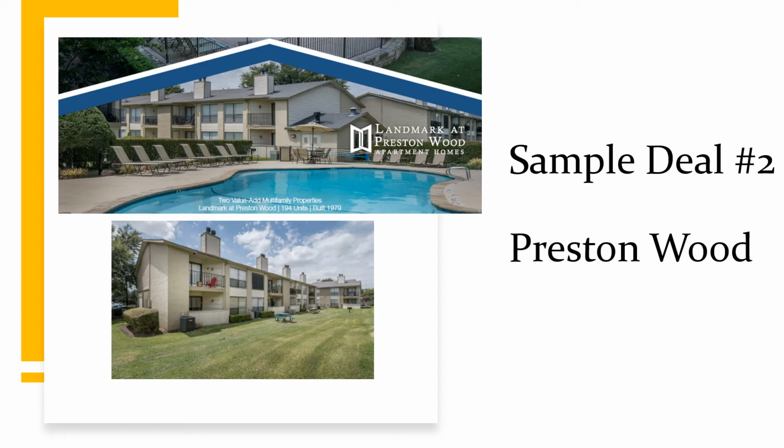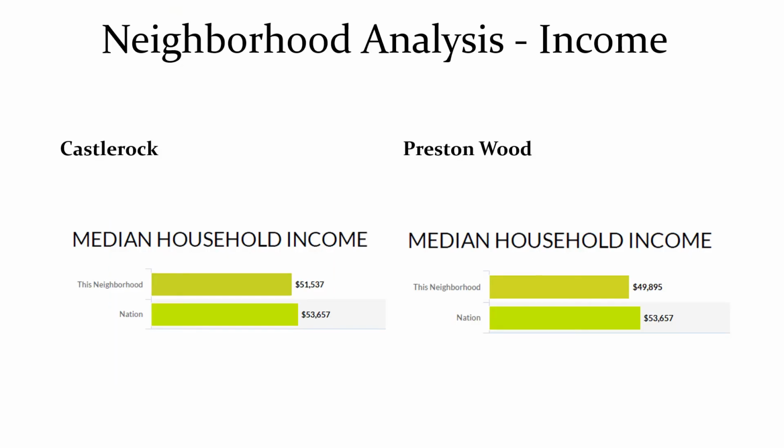With anything older than 1978, you can run into issues involving lead paint and asbestos that need to be remediated. So we stick with post-78 properties. Looking at median household income in this report run by Neighborhood Scout, we can see that both submarket incomes are relatively close to the national average. As a rule in our screening, we like to stay within $15,000 of the national median, so both properties would pass the income test.